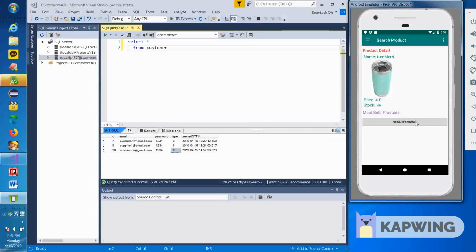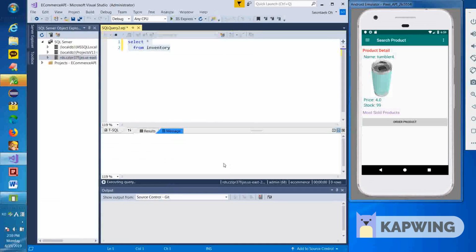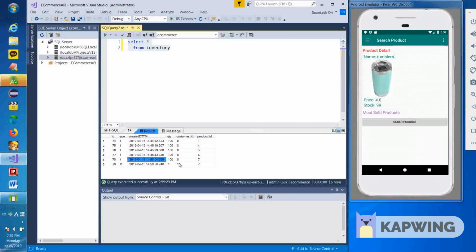I managed this kind of process in the inventory table. You can see here, now this product ID is for Tumblr 4.